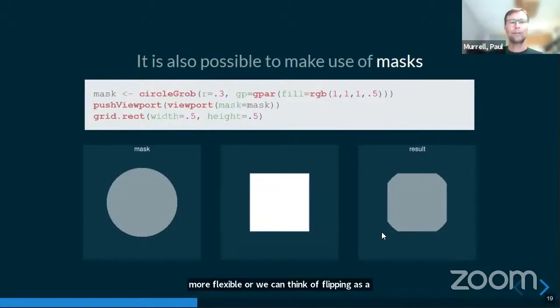So we've got gradient fills, pattern fills, clipping paths, and masks. These are all new things that the R graphics engine understands. So that means that all the graphics packages can say that they will use this sort of new vocabulary to express themselves and do more things, is the idea.